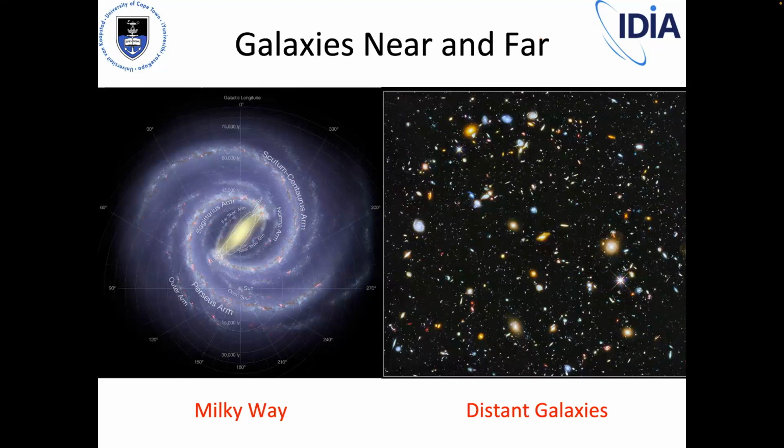Now, of course, the problem is that if you wanted to track the study of galaxies from the present day to the distant universe, you need to be able to compare galaxies at different times and with very different resolutions. For instance, this is what the Milky Way would look like if we could take a look at it from top. And this is what some of our nearby galaxies look like in our images. So nice, very distinct spiral arms.